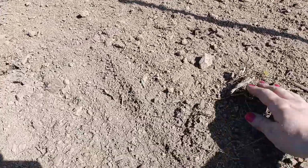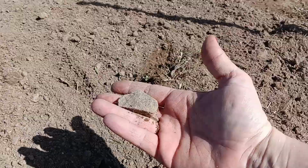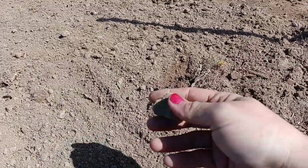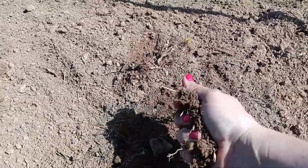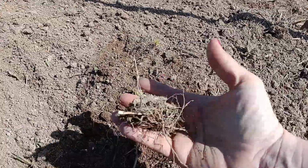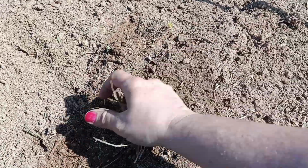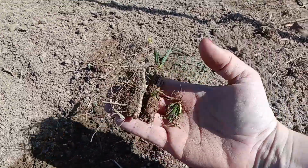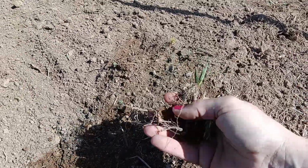After we get our rows done, then the kids have buckets, and they go through and just get the obnoxious rocks, because we're in Arkansas. This is clay soil. You can see it's been tilled really well. There's still tons of rhizomes, tons of grass. It's a monster. It's terrible. I had to battle this in my vegetable garden.